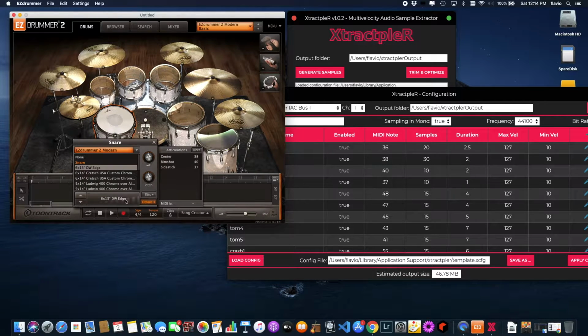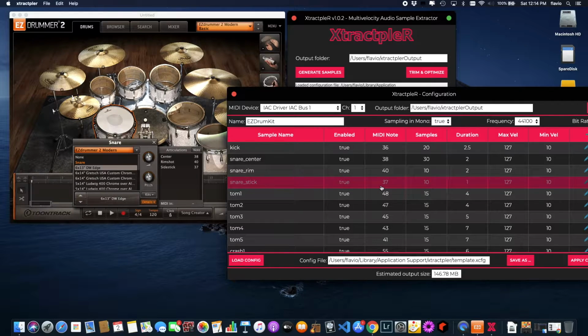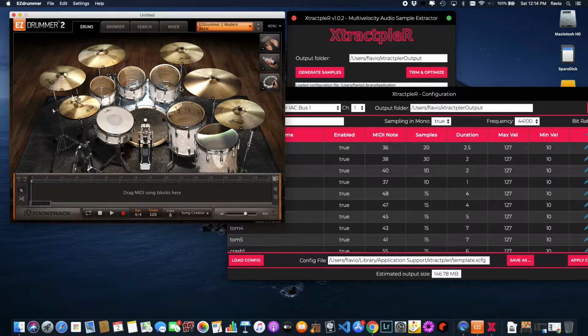If you have multiple notes, like the snare, where you have the center, the rim shot, the sidestick, you can see from here the center is the 38, the snare rim is the 40, the sidestick is the 37. So it is very easy to configure.